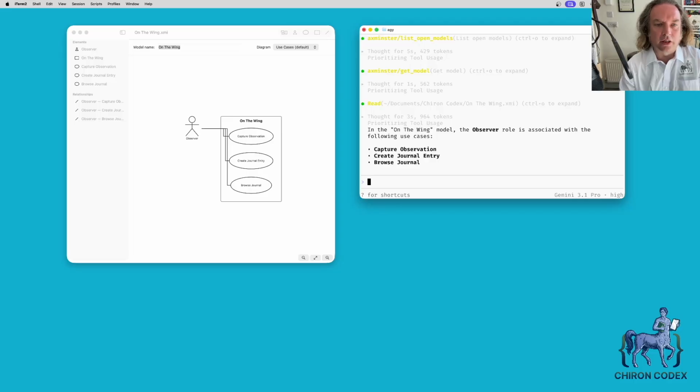Okay, and those are the three entries that we see in the model. The LLM can also make changes to the model. So let's try that out. Let's see if the model is complete and get the LLM to update the model with any changes.